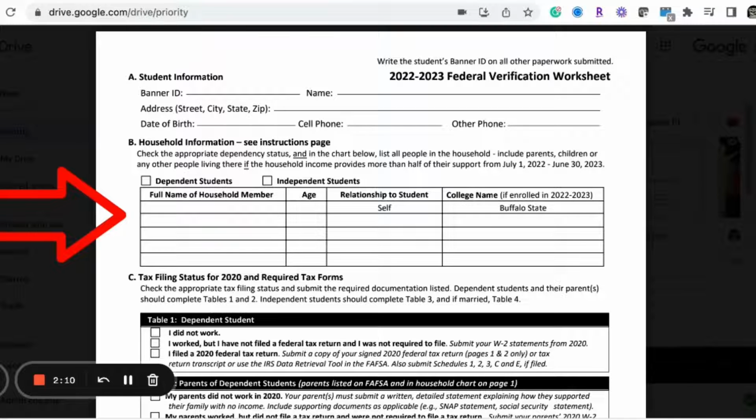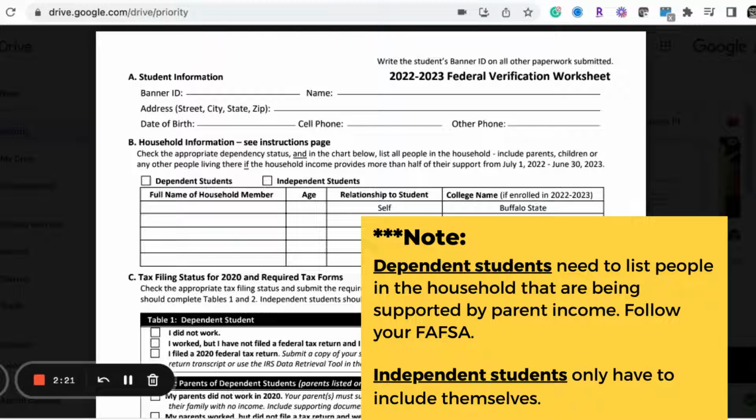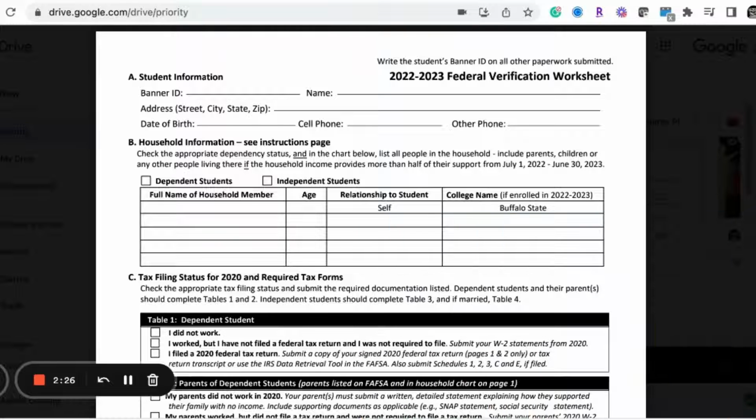In the middle, section B, and this could look different on different paperworks, but they're going to ask for household information. Who lives in the household with you? So first is going to be yourself, right? You're going to self-identify yourself, and then you're going to add some information about who lives in your household, including the people who provide support to you, right? So if you put your mom on there, if you put mom and dad, if you put mom and mom or dad and dad, however it works for your family dynamic, you are going to put those people there. You're also going to put, if you have any brothers or sisters that are getting support from your family, you're going to also put those guys down as well.